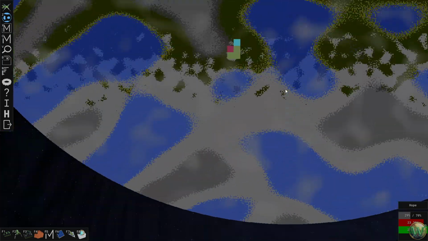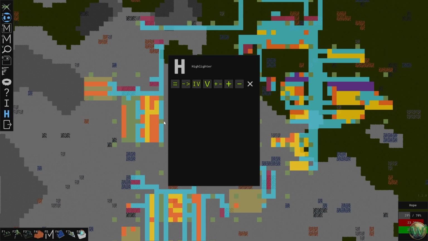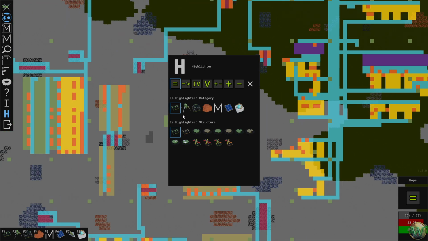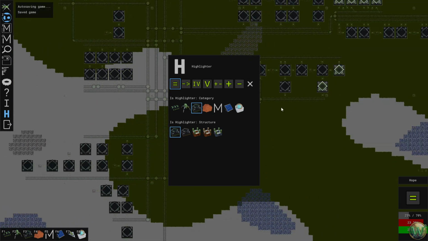I'm down here to the south. There we are. And so we have, what's next on the list of updates? A highlighter, right, the H key over here will allow you to search for and highlight things around your base. So for example, if you want to find all of a specific type of item, let's say you're trying to upgrade and replace a specific type of item, you can do that here, and then you can toggle to and select those things, and everything else in the factory will be dimmed out except for those things.